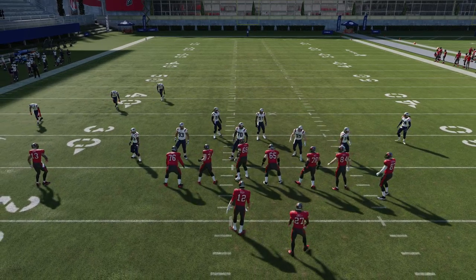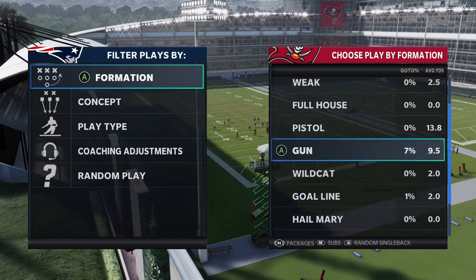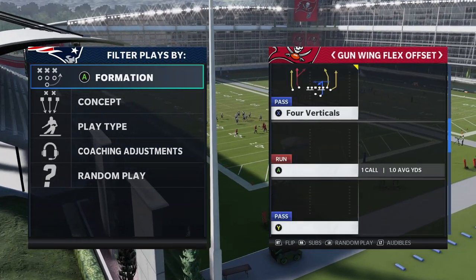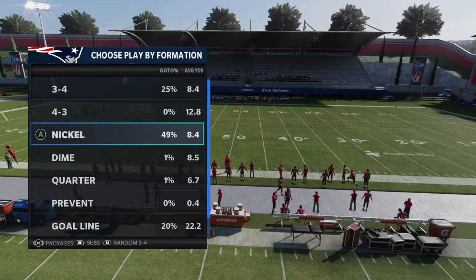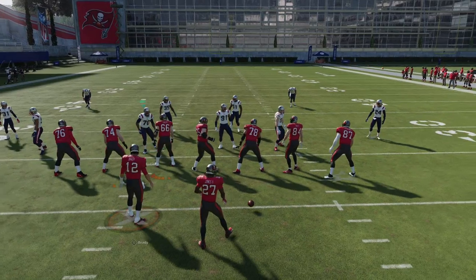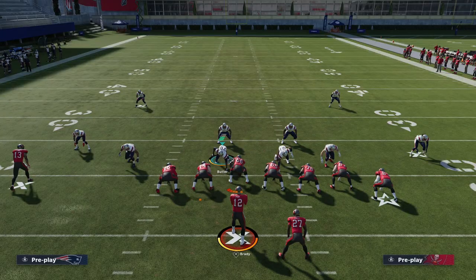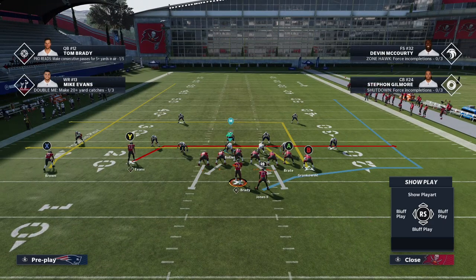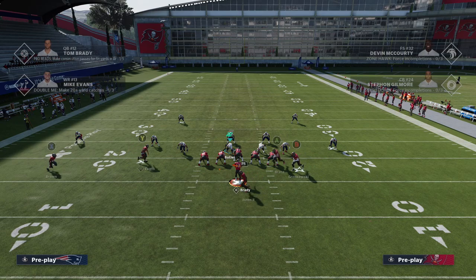Let's take a look at cover 2. And I'm actually going to move this back to the middle of the field so you have proper spacing. One other thing to note. I don't like flipping this formation, and I'll show you why. I'll flip it right now and just get it out of the way.